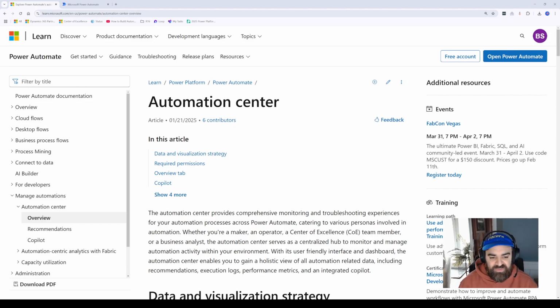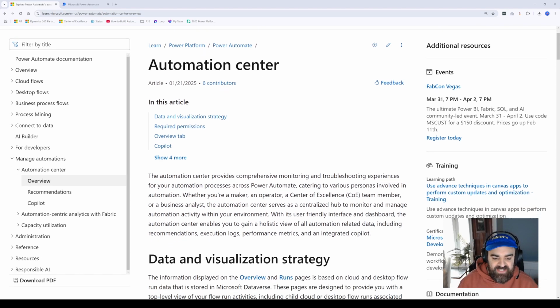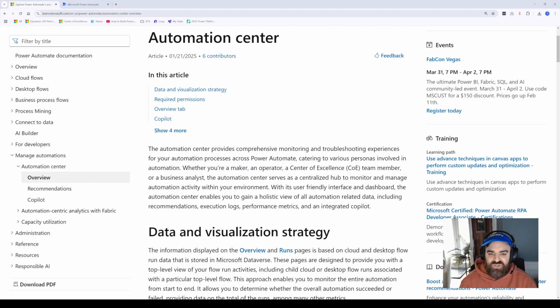As you can see, this article was published a few weeks ago, so it's a part of the same release wave 1 for this year, and it's called the Automation Center. This is an area inside of Power Automate that gives you more insight into what flows are running, errors, typical dashboard stuff, but it has the power of Copilot, and you can ask it a bunch of questions. It's exciting to see what else they can keep adding to it. Let's take a look.